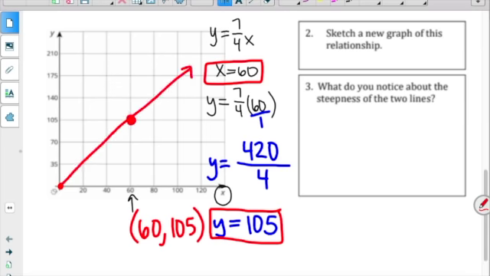So what I want you to do is look at your 2 lines. They both represent the same equation, y equals 7/4 x, but they look different. One of them is more steep. The other one is less steep, even though they represent the same exact thing. So please be careful when you are looking and examining your graphs to notice the axes, the x-axis and the y-axis in your graph, because changing those will change how your line looks.